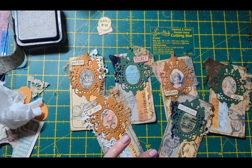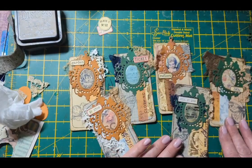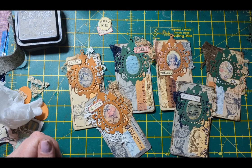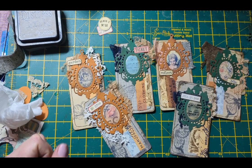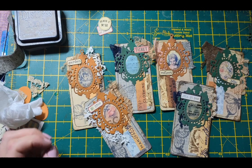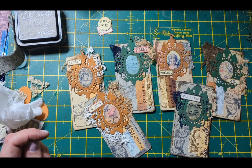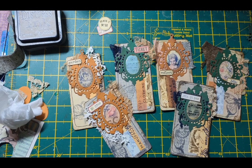And then what I'll do is at the end of the video, I'll do a photo of all the ones that I've made so far with this mask make. So I hope you enjoy this video and it gives you a little bit of inspiration on using up your scraps and creating something different. I really enjoyed this. And it was nice that I got my die cutter out again. I'm sure my husband would be impressed as well. It seems he got it for me for Christmas a couple of years ago.